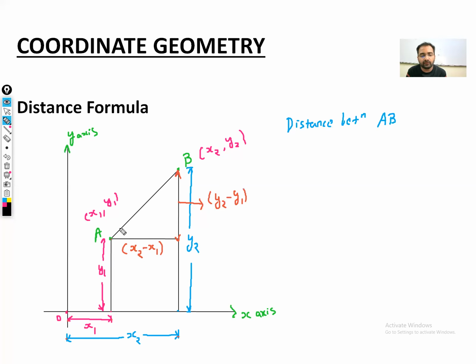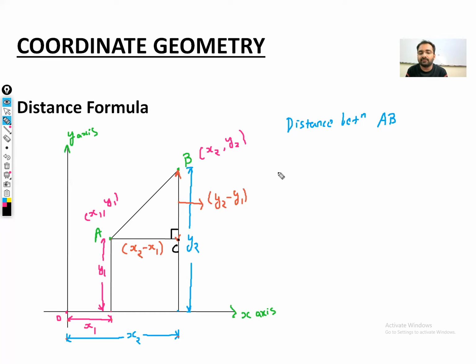And if you see carefully, one right angle triangle is forming here. I am taking this vertex as point C. You can see ABC is a right angle triangle. And we have already known that in a right angle triangle, we can apply Pythagoras theorem. Now, if I have to calculate this AB and these two sides are given, I can easily apply Pythagoras theorem here so that we can calculate the distance between AB.